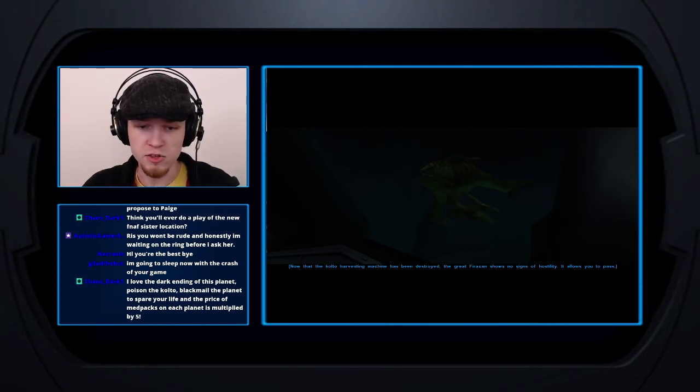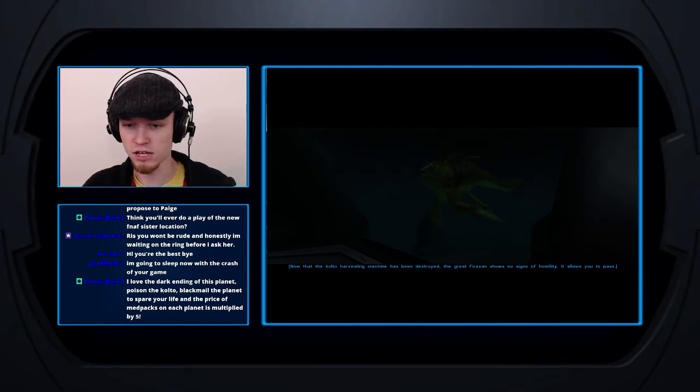Now that the KotOR harvesting machine has been destroyed, the Great Fraction shows no signs of hostility. It allows you to pass.